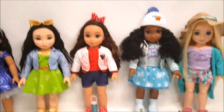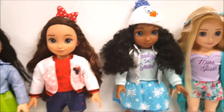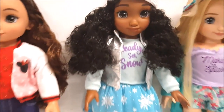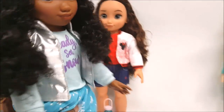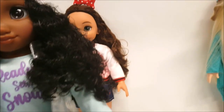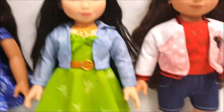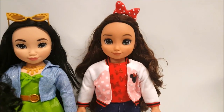Now, I want to take off the clothes for one of them so we can compare it to the American Girl dolls. But I also want to point out her hair. Look, she has a ton of this curly hair. I absolutely love it. It is really thick. Oops, too close. It is really thick, and I really like how they did her hair. So, which doll should I undress to compare? I'm actually going to get an American Girl doll that I've been working on.